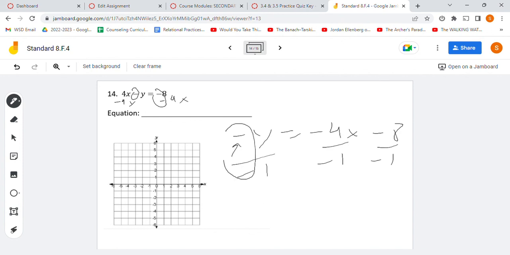So a negative divided by negative ends up being positive. We're left with positive y. Over here, negative 4 divided by negative 1 is positive 4x. And negative 8 divided by negative 1 is positive 8. So let's put this in fraction form. 8 is not on our grid, so we're going to go up a couple more here to get that y-intercept of 8. And this slope tells us to go up 4 and to the right 1. Now that's going to take me even farther off my grid. So I'm going to reverse that by going down 4 and to the left 1, down 4 and to the left 1. Get a few points here, and that will give us a nice straight line again.